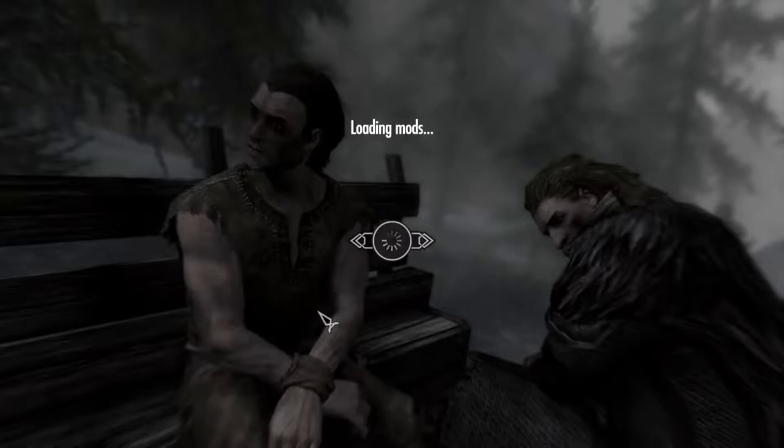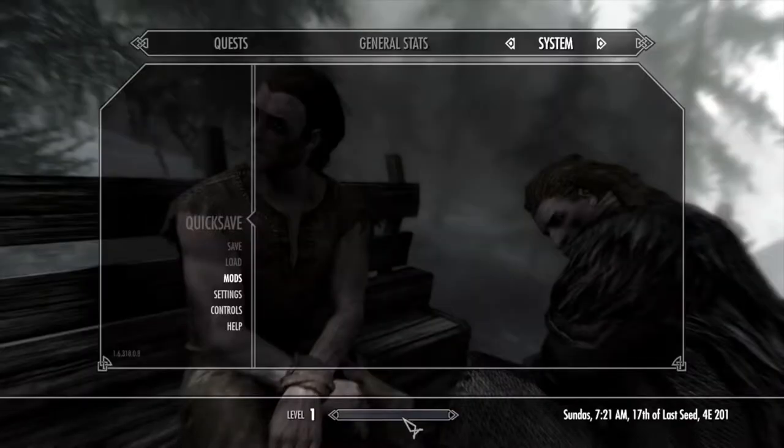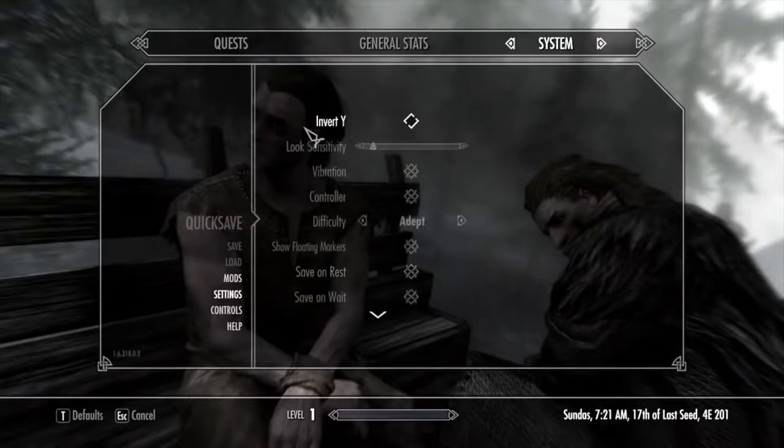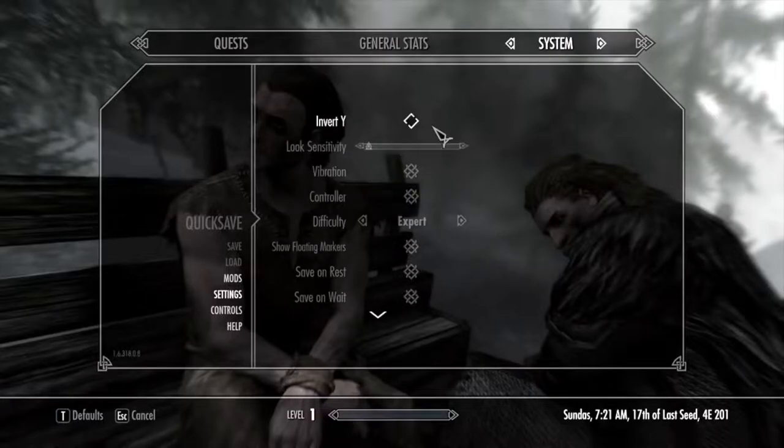No, I don't want... No, don't log me in. Oh god, please don't. No, no, no. What are you doing? I don't think the usual mods work here. It's only two difficulties? Oh, no. I'll just do expert difficulty. That's fine. Let's see if that works out for me.